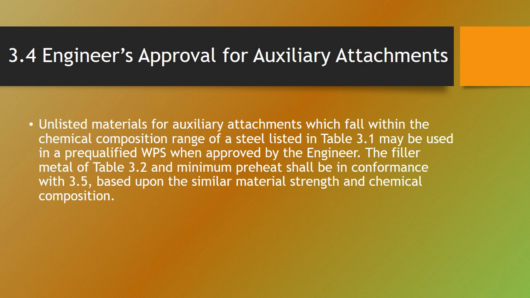So what's that telling us? That's telling us that an unlisted material, let's say we've got a box, an electrical box that needs a clip welded on, or some kind of whatever, that's made out of an unlisted material. And then we can get some paperwork on it and it says it's some kind of Chinese material or a European material or a German material. Well, we've got to take that and then we've got to compare it with a steel that's listed in Table 3.1.